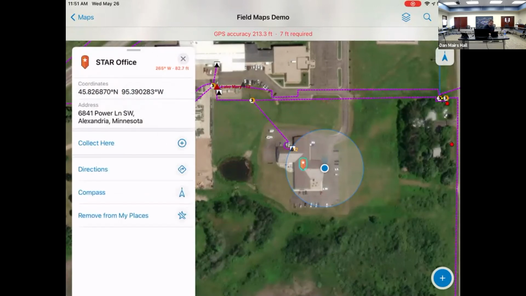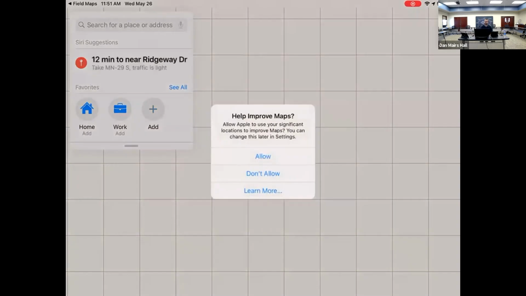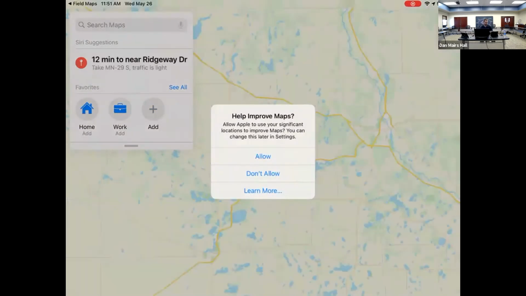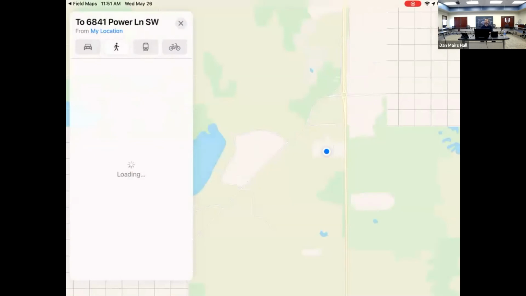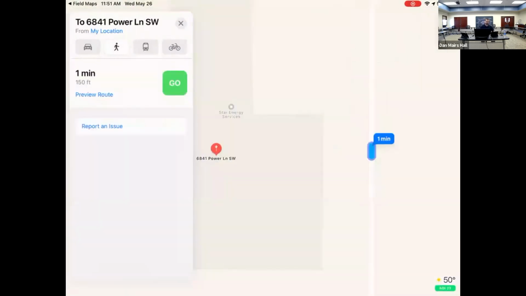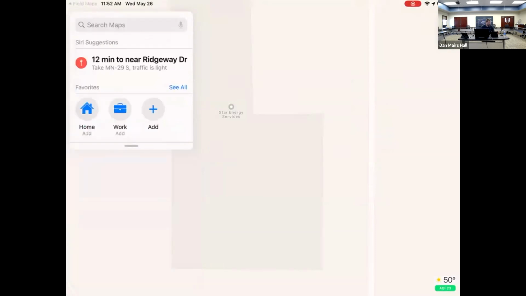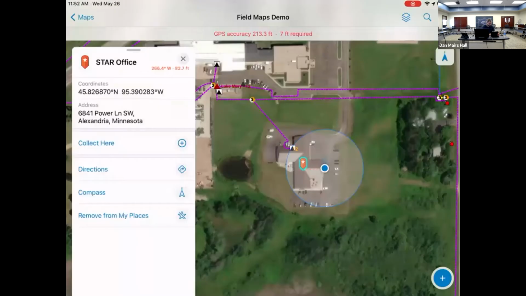And then if I click on that, I could collect a point right there, or I can actually hit directions too, and it's going to pop it open in, I think I'll have it in Apple Maps, but you can set it to open up in Google Maps or Apple Maps, or you could have it prompt and choose which one. So there are some cool options for navigation in there. And like I said, this is all stuff that they had within Collector at the end there too. But in case you weren't aware or hadn't been using it, it is there.